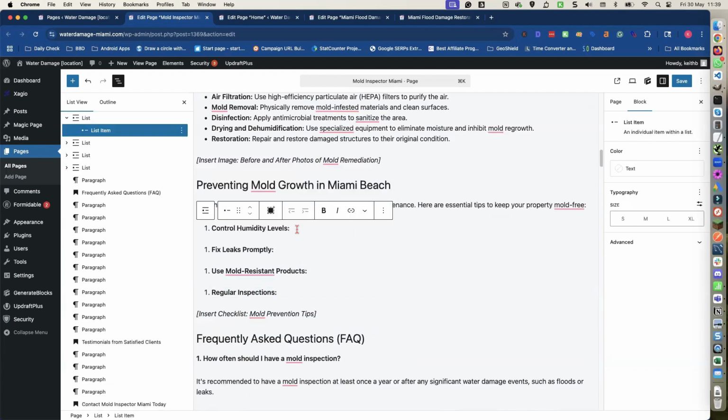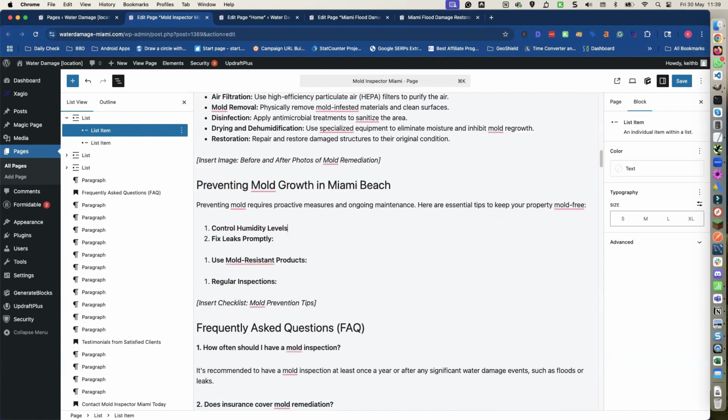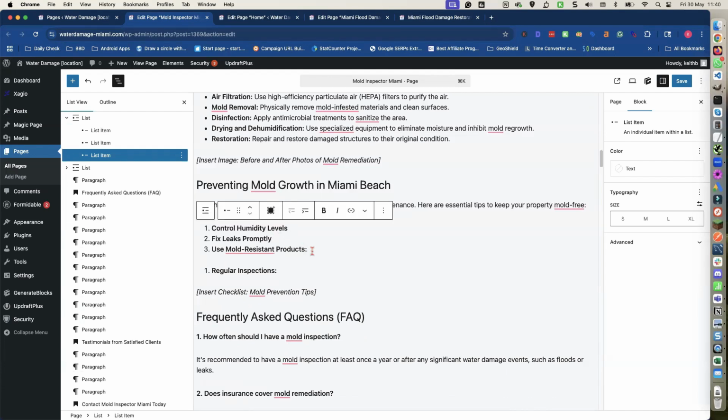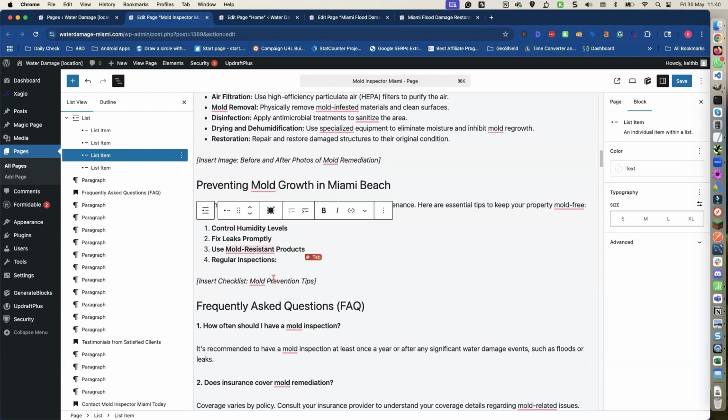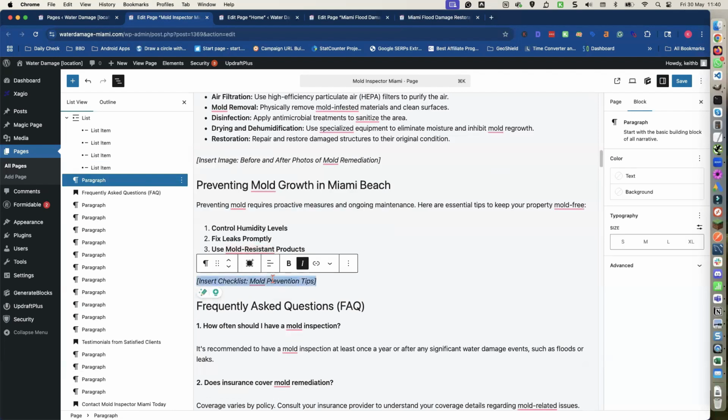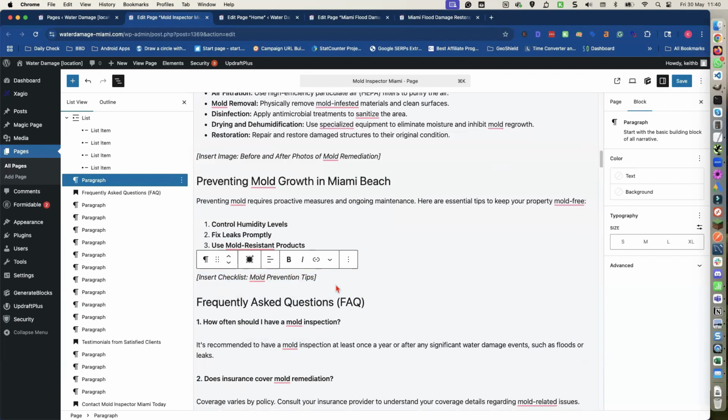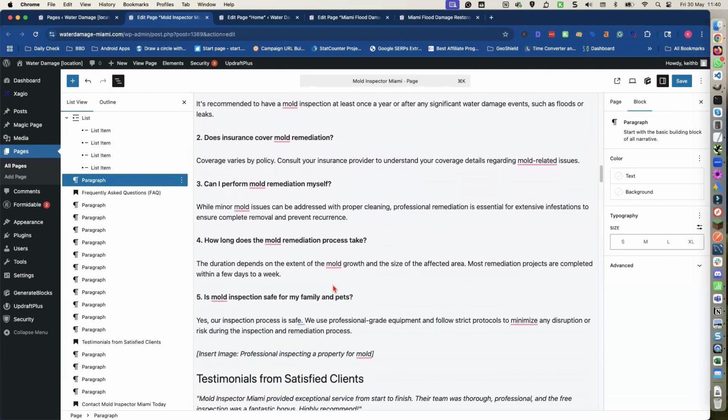Obviously, them numbers are out, so it looks like there must have been some content going to go in there, but it never got put in. So very easy just to do that. Do that. I might leave that, and I might get ChatGPT to do me a quick checklist for more prevention tips. We've got that.